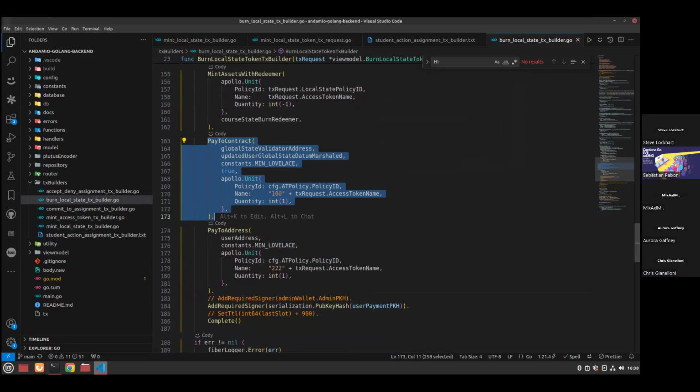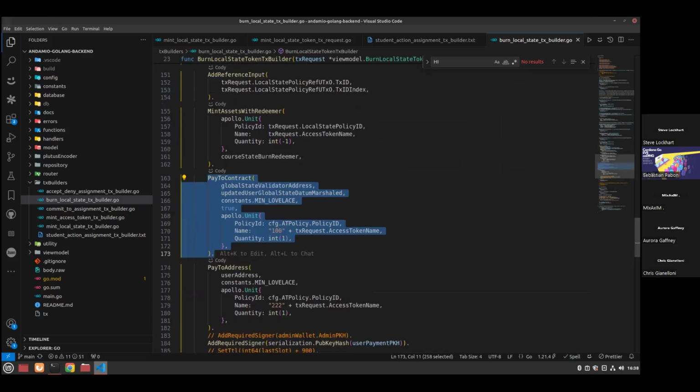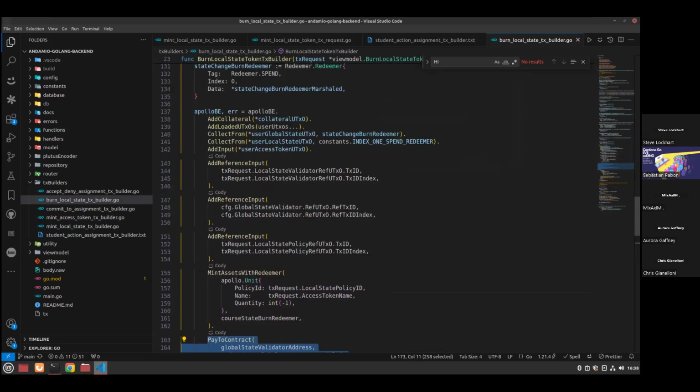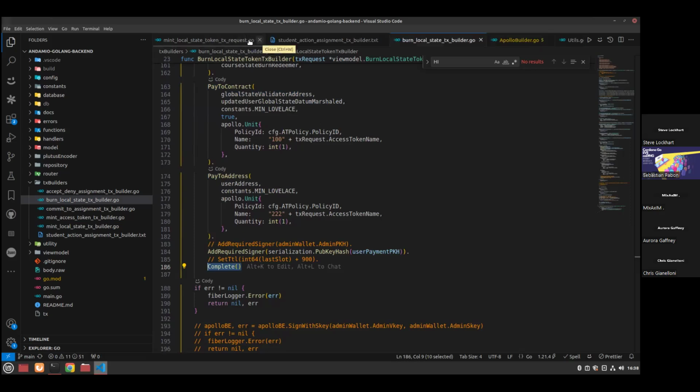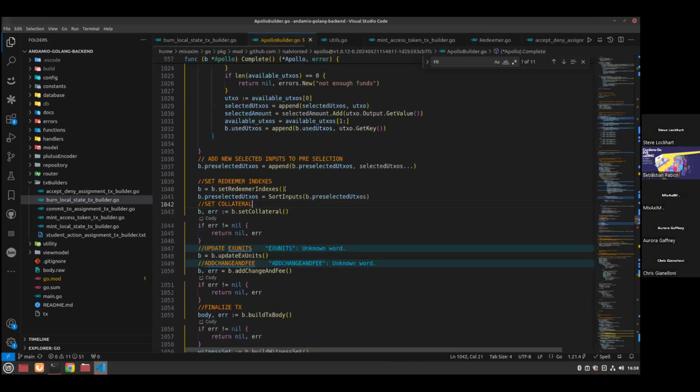So here's the issue. Once this transaction runs and once this complete function runs, inside this complete function we have a function for set redeemer indexes, which takes all the inputs coming from contracts or user addresses, and assigns the correct index to the redeemer, or redeemer to the input.